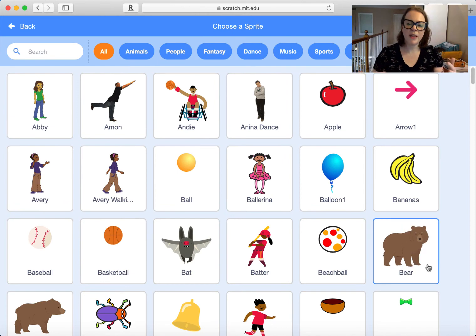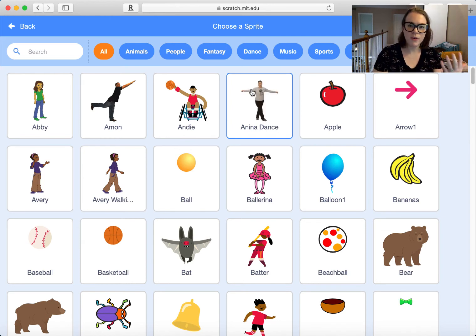And again, we have this page, with so many different options here. The thing that's really cool about this is you'll notice that when I hover over the bear, I see the bear moving. When you hover over any of the sprites, before you commit to putting them in your project, you can see what different costumes they already have. So if you're looking to make a dance party game, for example, you definitely want to pick a character who's got some dance moves that you can animate through. It makes it a lot easier.